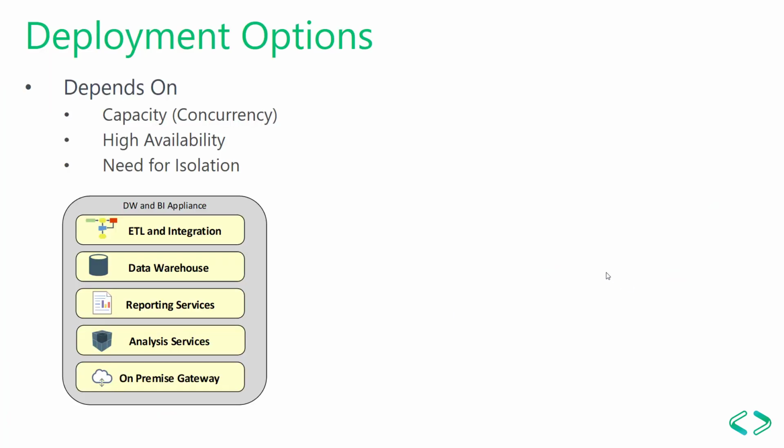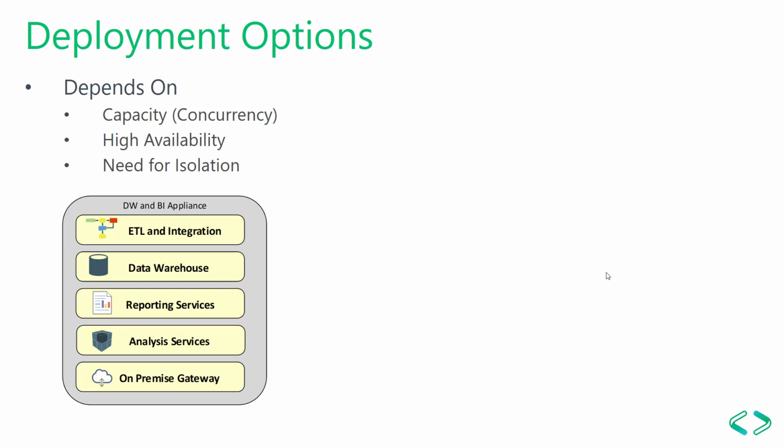Now let's talk about deployment options, right? So there are a few ways to deploy the gateway. If you go to Microsoft's guidance, I'm not sure I quite follow it. They're like, yep, deploy it on a separate VM, right? Well, that's all great, but in a lot of environments, I have to admit, we do not deploy the on-premise data gateway to a completely separate VM, completely by itself. Yeah, that's a best practice, but it depends on a few factors.